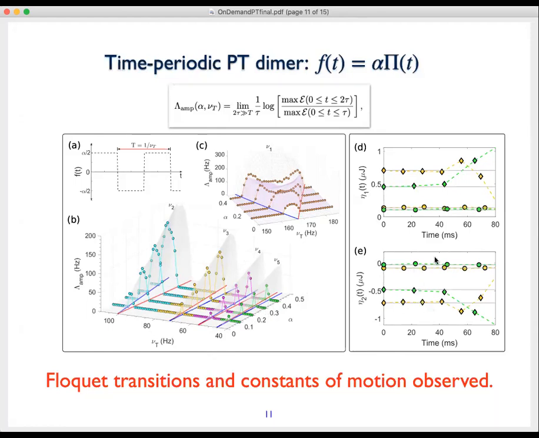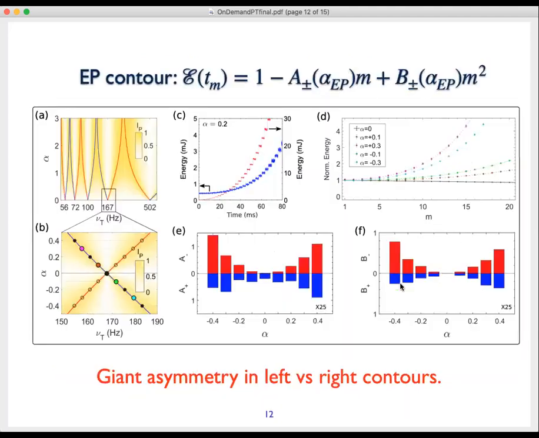So everything works out fairly well. In here, the constants of motion don't work. And that is in the PT broken phase, and that is because of gain saturation effects, basically, that become relevant. If you look at it closely here, you will find that the data points are actually lower than this surface. They're not exactly on top of the surface. Okay. But all of this sort of works out fairly well.